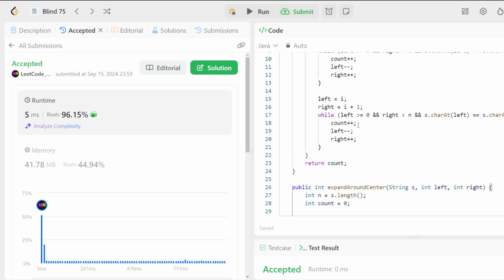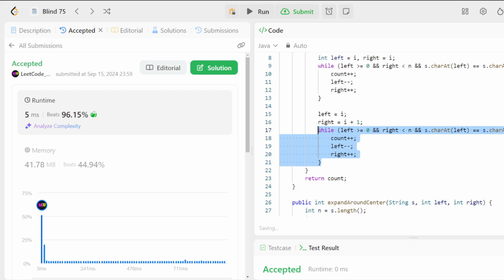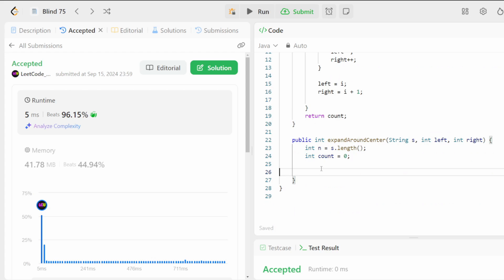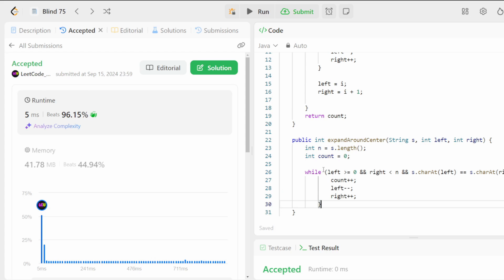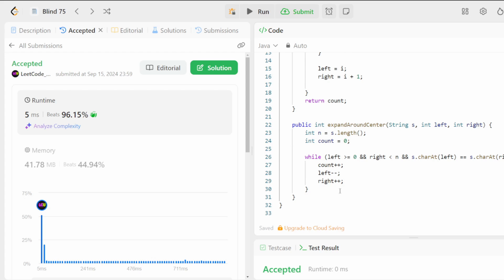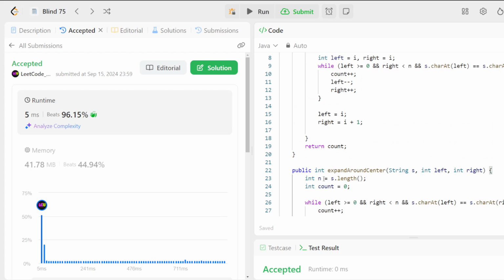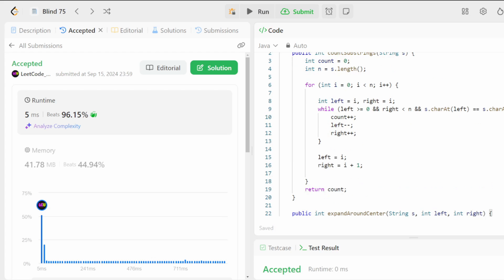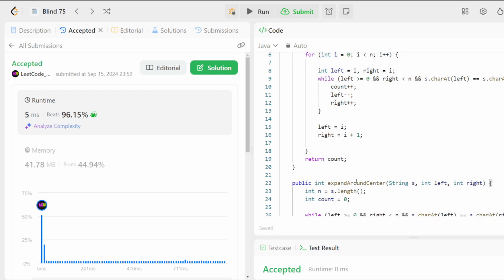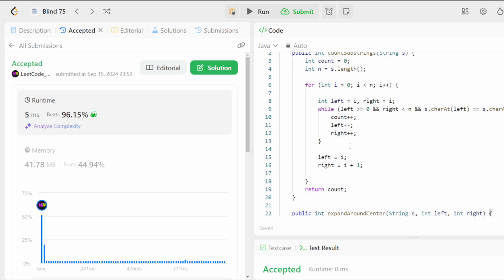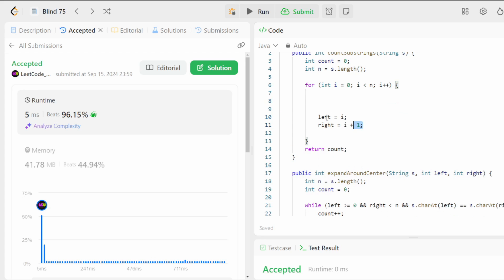Now, what is the algorithm? Well, exactly the same. So I'm going to cut and paste. That's it. We just need to return the count. So let's just return count. Okay, and go back to the main for loop, and here, for each character we need to expand around the center. So let's just delete all of this one and this one, goodbye, and this one also.